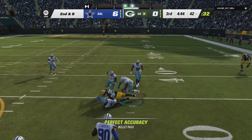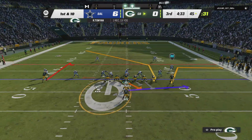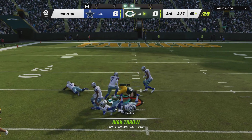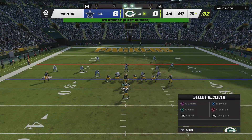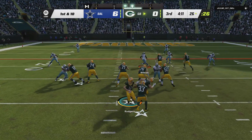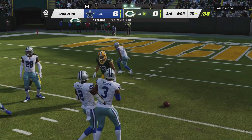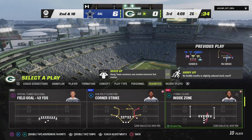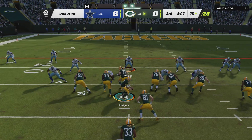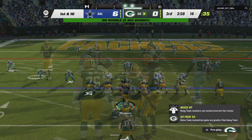Throwing on second and eight — Rodgers throws right side into the hands of tight end Tunyon. Rodgers now on first down, caught by the tight end Tunyon, and he'll be marked down at about the 26-yard line. Still in search of their first touchdown, but they're on the move. On play action, Rodgers is incomplete — he couldn't hold on through the contact, brings up second down. These receivers just not able to get much separation, so they have to win the 50-50 balls and find a way to come down with it. Another contact and another incomplete pass — down inside the 15 he goes. A timeout called by the Cowboys' defense, their first, two remaining.